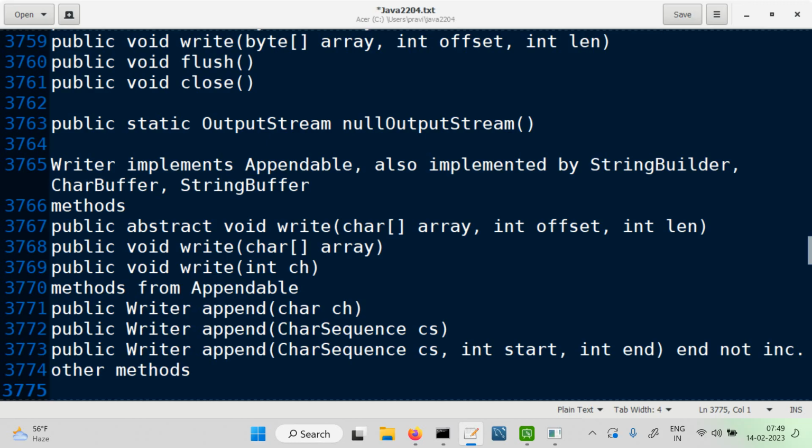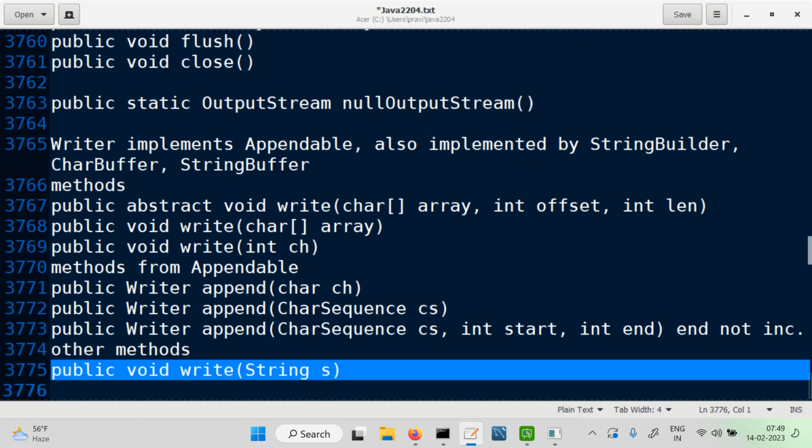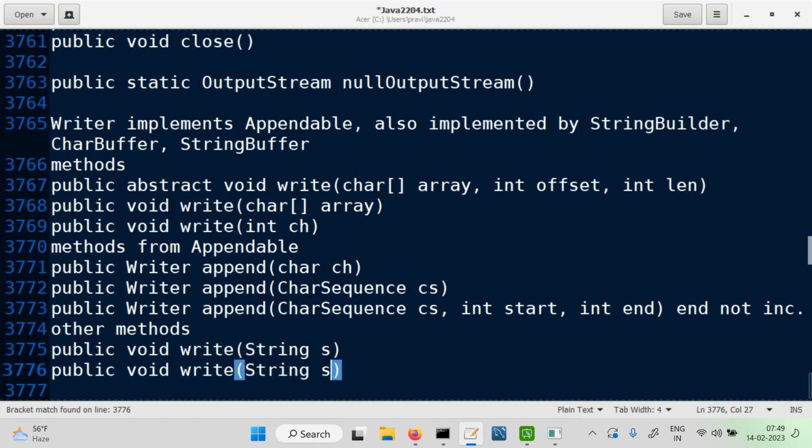We have also another form of write, since it's dealing with text. The method return type is void, the name of the method is write, and the parameter here is a String. You can specify a String, or you can specify a String with integer offset and integer length. So a segment of a string, just like a char array, you can use a string.